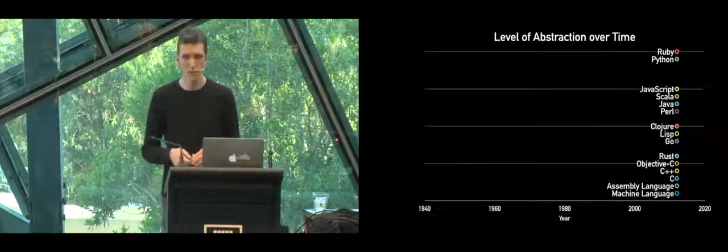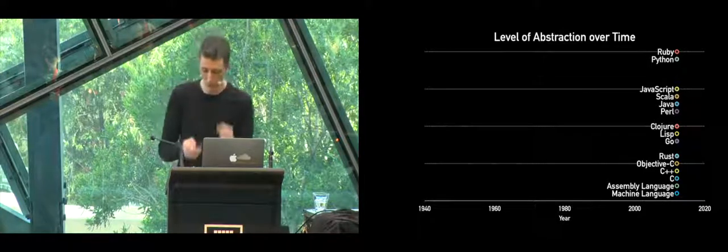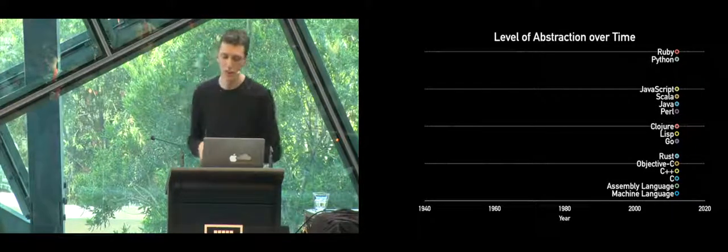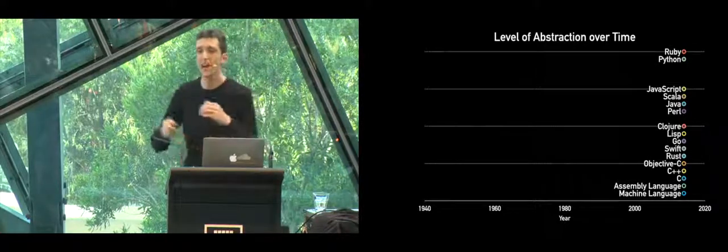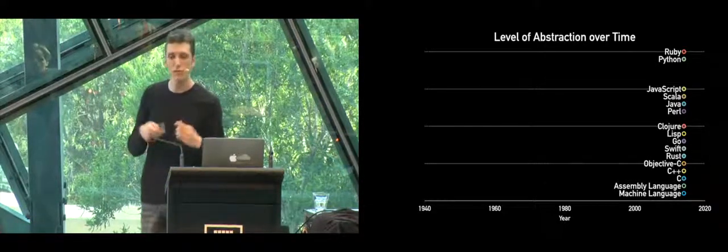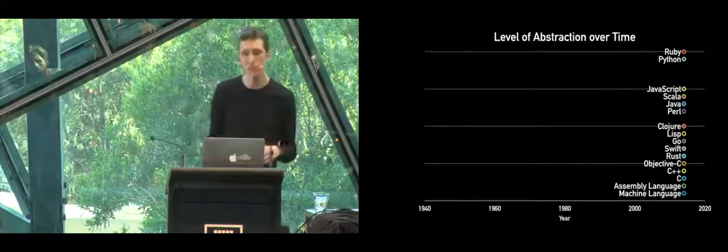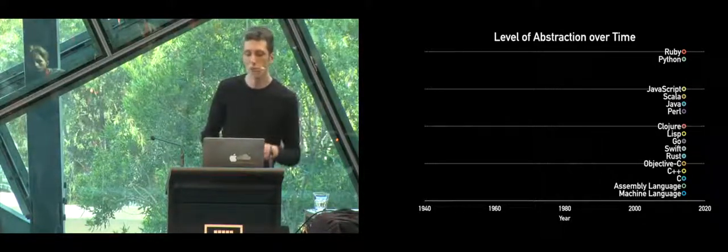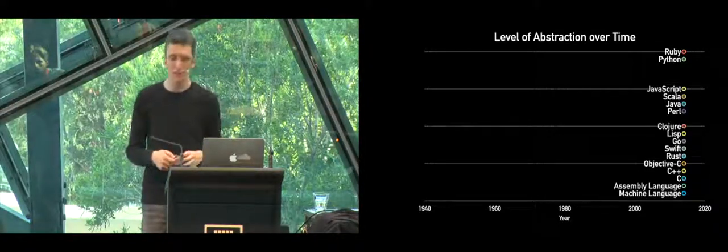So I think we see this trajectory over time of languages getting higher and higher level. There's one more, sorry. Swift, again, follows the same pattern of it's not higher level than Ruby, right? It's not trying to be a better Ruby. Swift is trying to be a better Objective-C. And I think achieving that goal. So over time, we're moving higher and higher up this abstraction ladder, basically.